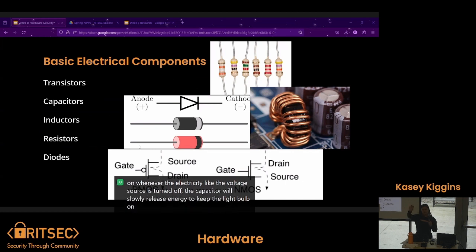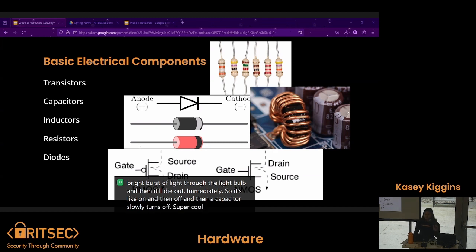So slowly the light bulb will go from bright to dim until the capacitor runs out of energy or voltage. With an inductor, the inductor will collect all of the energy in the circuit and the light bulb will be on. And then whenever the voltage source is cut off, there'll be a bright burst of light through the light bulb and then it'll die out immediately. So it's like on and then off, and then a capacitor slowly turns off.